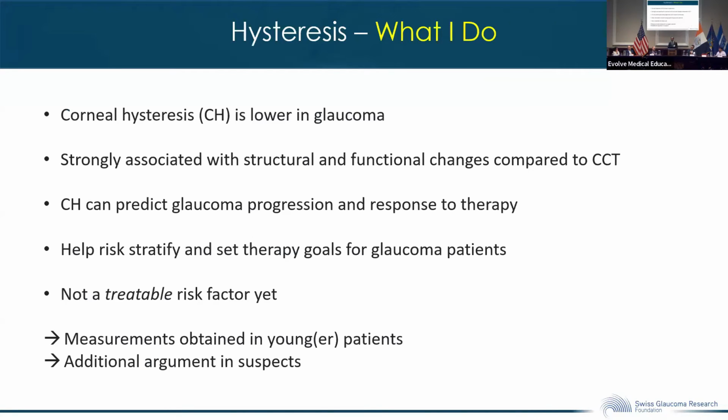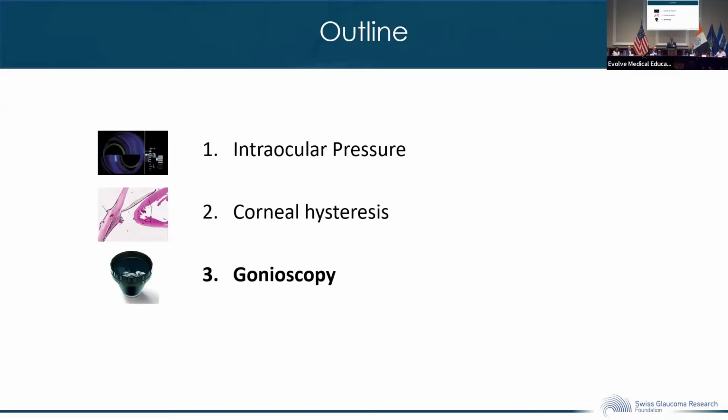So in 2024, what do I do about this parameter in glaucoma? Well, we know it is low in glaucoma. We know it is a risk factor for development and progression of glaucoma. It can help us stratify which patient who is considered a glaucoma suspect may progress to glaucoma, and it may affect how often we see this patient or whether we institute a treatment or we observe. To me, a suspect patient who has lower CH is a patient I would rather treat and observe closely. And if patients are of younger age, have a high life expectancy, then the importance of this parameter is even bigger, I would say. Now let's move on from these two parameters.